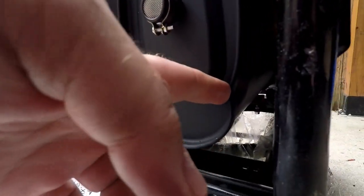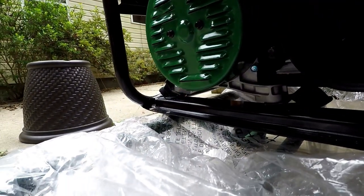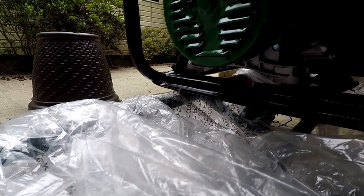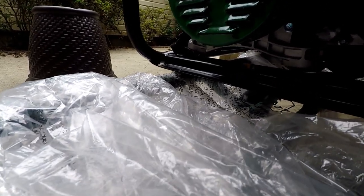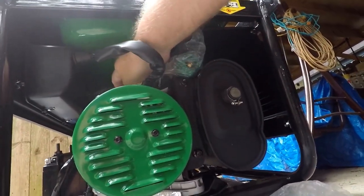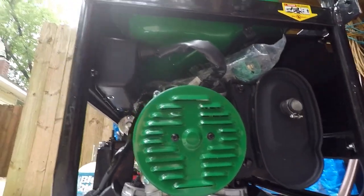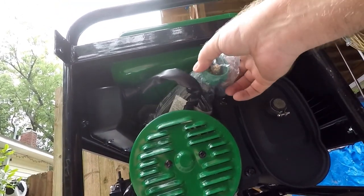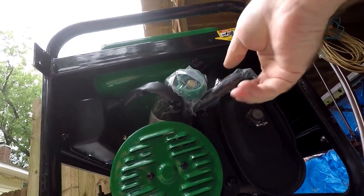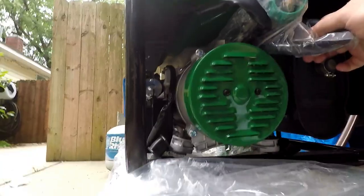Another issue I see, there's a dent in the muffler. Not a big deal. Okay, this looks like the propane connection hose here. Cut the zip tie that's holding it in place. Yeah, it's got the regulator and everything with it. That's what I really bought this for, was for the propane connection. Yep, I'm gonna need two hands here.